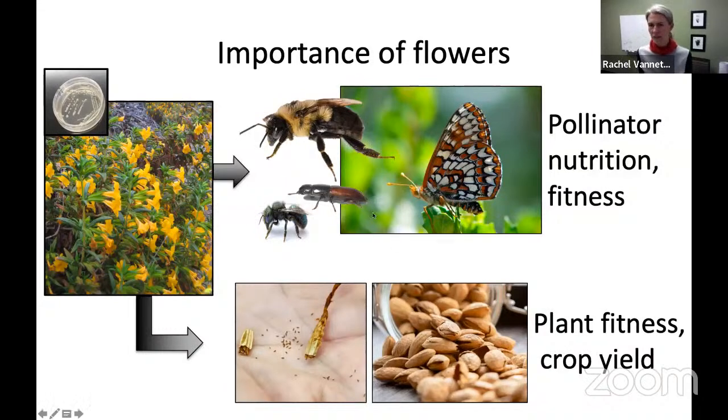But not only the seeds themselves, but also products of the flowers, things like pollen and nectar, are key resources for pollinators, including organisms that we now recognize as really keystone species for ecosystem functioning, things like bee species or other pollinators. And so by studying the microorganisms that live in flowers, we might uncover some novel types of interactions that are essential for either seed production or pollinator health.